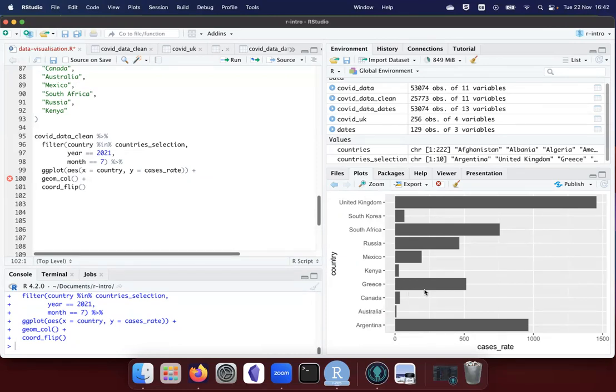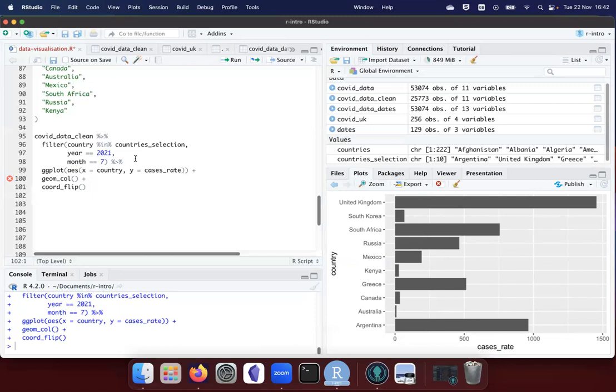And the other problem is exactly what Rania mentioned, which is that these are not in order. So, okay, I can tell that the United Kingdom definitely has the highest case rate, but some of the other ones are a little bit difficult to judge. So for example, Russia and Greece, I have the grid here, which shows me that Greece did have a higher caseload than Russia did, but I have to look for it a little bit more. It's not just immediately obvious. And a way to make that immediately obvious would be to sort these bars based on how big they are, basically.